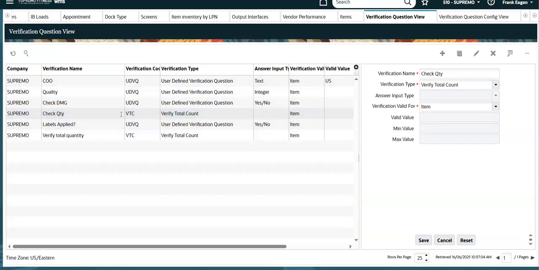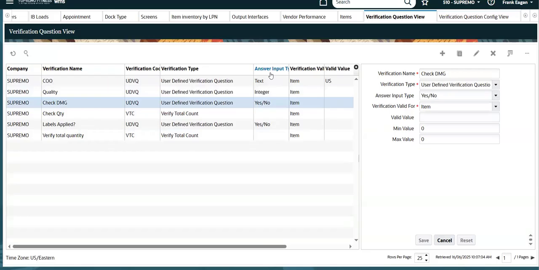After creating these questions, you have to enable these questions for that vendor in that facility. Why am I saying in that facility? Because the same vendor can have different questions in different facilities, as different quality checks can be performed for the same vendor in different facilities. Agree?